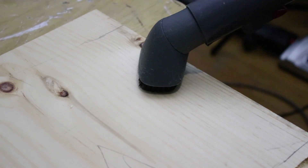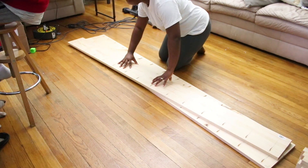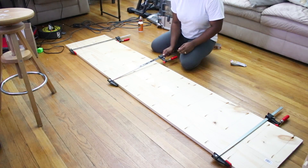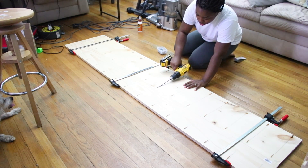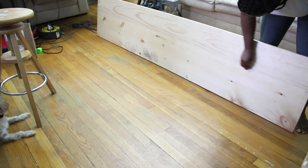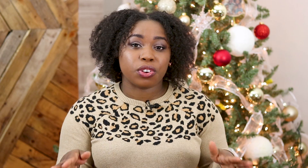One other thing you'll want to do is keep your vacuum cleaner handy to make cleanup easier, because there's going to be a lot of sawdust from the Kreg jig — it's pretty messy. I glued the edges of one side of the wood and clamped the 1x8 and 1x12 together, then added pocket screws and wiped away any excess glue on the top and bottom right away. When wood glue dries it's really hard to stain over, so clean it up immediately.